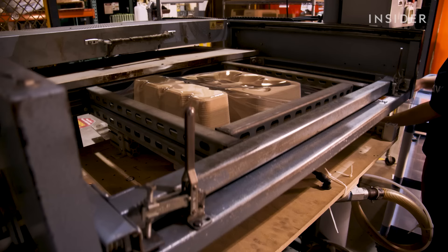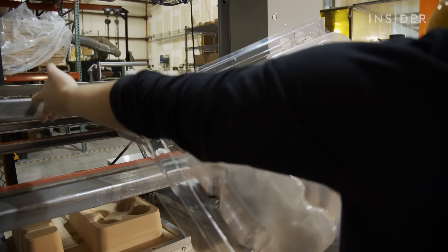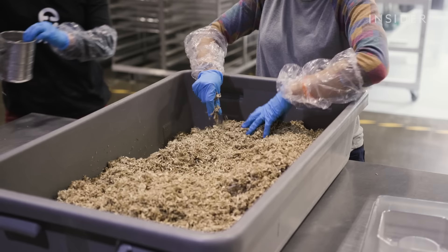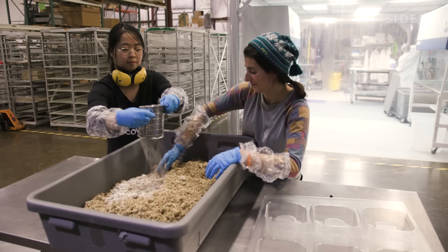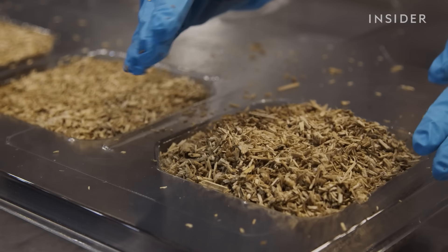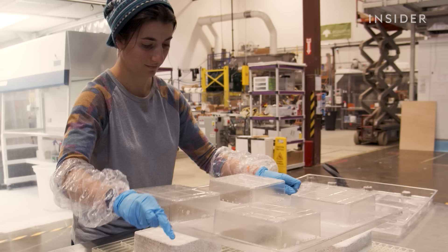Manufacturers design molds using large, recyclable plastic sheets. Heat makes the sheets pliable so they can be shaped around any product. They start with wood chips, corn husks, or hemp that would otherwise be thrown out by local farms, then sprinkle in some fungal spores and add water. Pack the mixture into the molds and the mycelium starts to grow, feeding on the shredded agricultural waste. Just over a week later, the form-fitted mold is ready to ship.